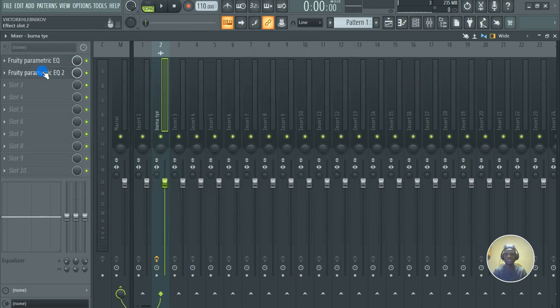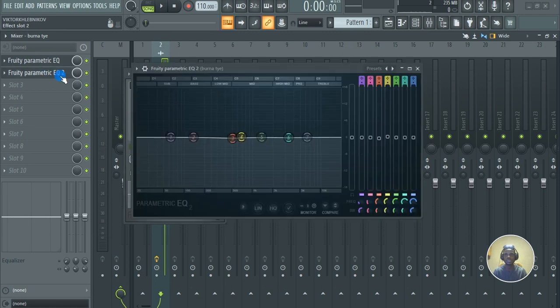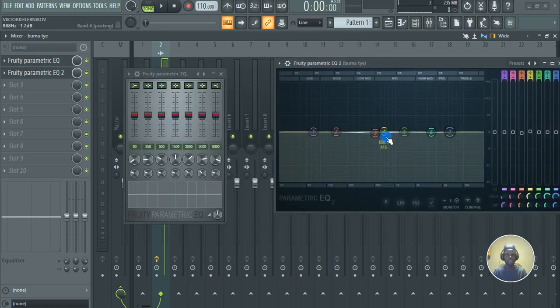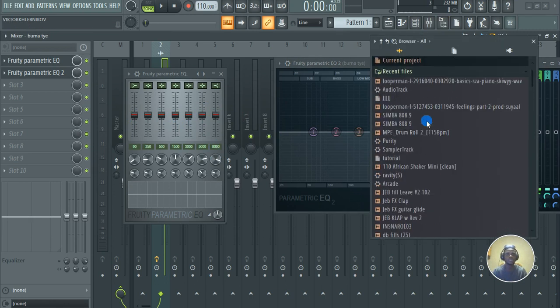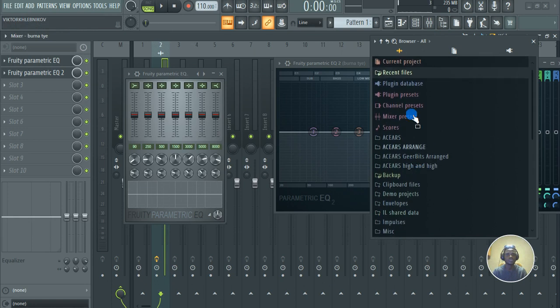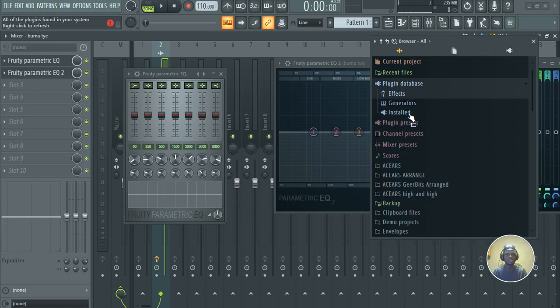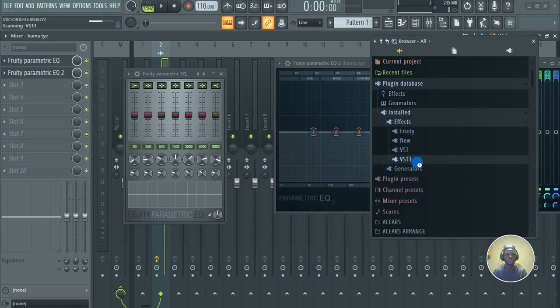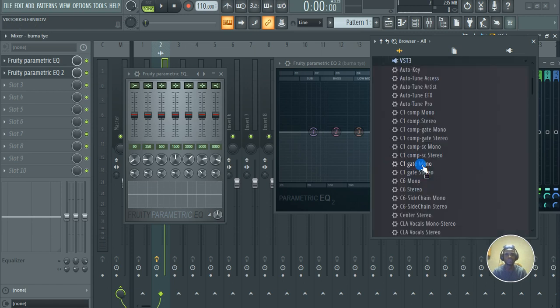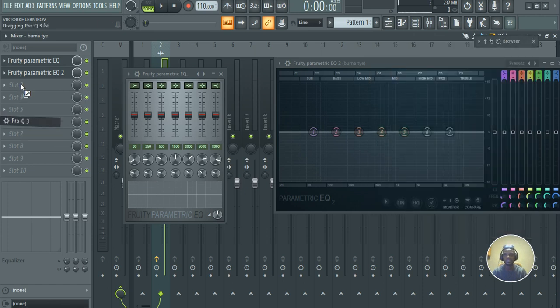So I'm going to tell you the difference between this EQ. This EQ is actually the same with this. So you have one, okay. I'm going to reset it back. This is your 7, this is your 6, this is your 5, 3, 2, 1, and this is your 1, this is your 2, 3, 4, 5, 6, 7. So I'm going to load in an external EQ so that you can see why people use external EQ. So let's go to generator effect. Sorry, installed effect. I'm going to go to Pro EQ, Pro Q3. I like using this one.